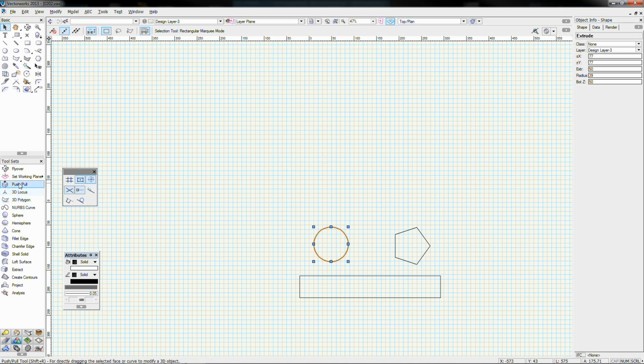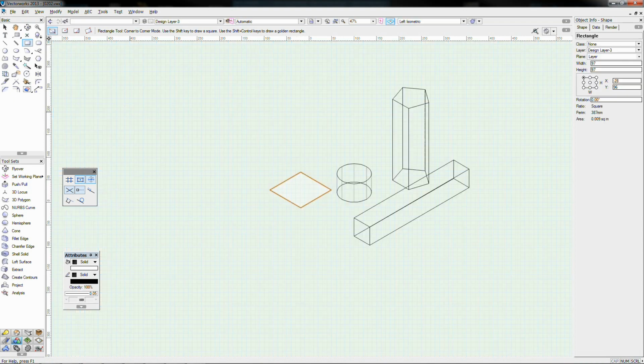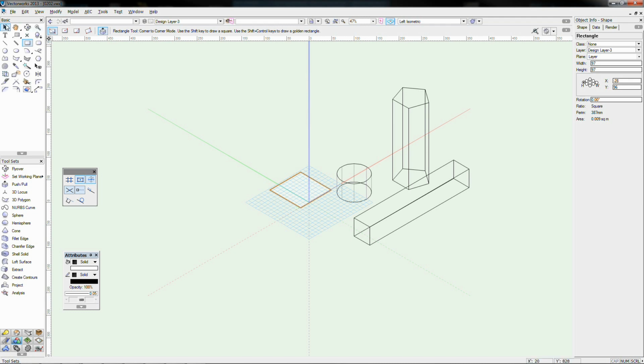The push-pull tool is something new to the 2011-2012 series and onwards, and it's a really great tool, kind of melding in with the SketchUp series of design. What we're going to do here is place a box down, a rectangle, onto our surface here. There we go. And we're going to look at that in the isometric world. And you can see that that's represented here on our ground plane as a 2D object. Still here is a rectangle as well.